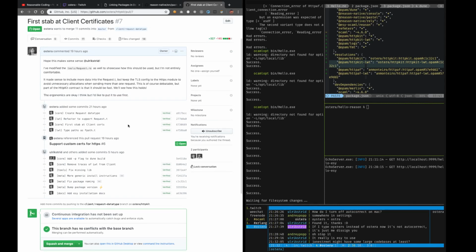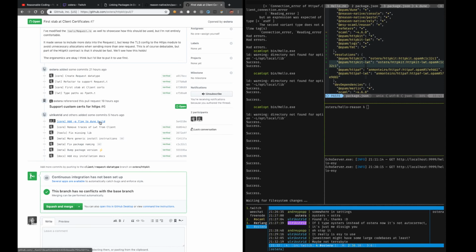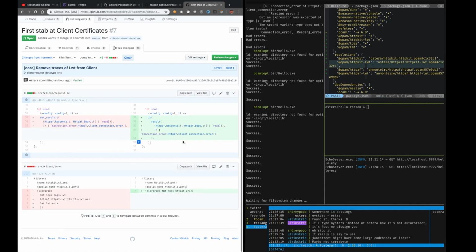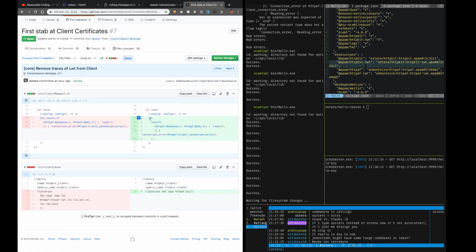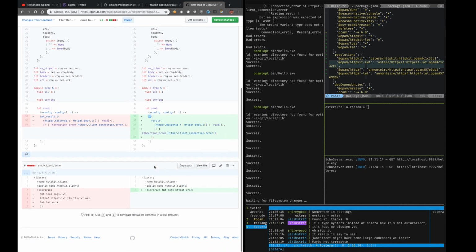All right. We added a -p flag to dune build, and then we removed traces of Lwt from the client, which was a small change. We're going to go commit by commit. We can do that. We just needed to use the IO type that's already specified when you build a functor.